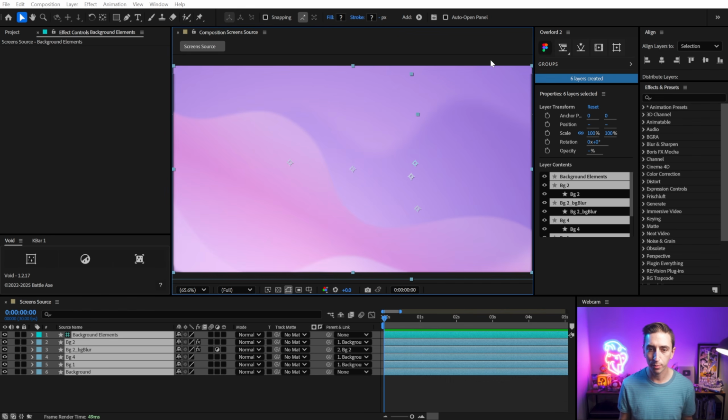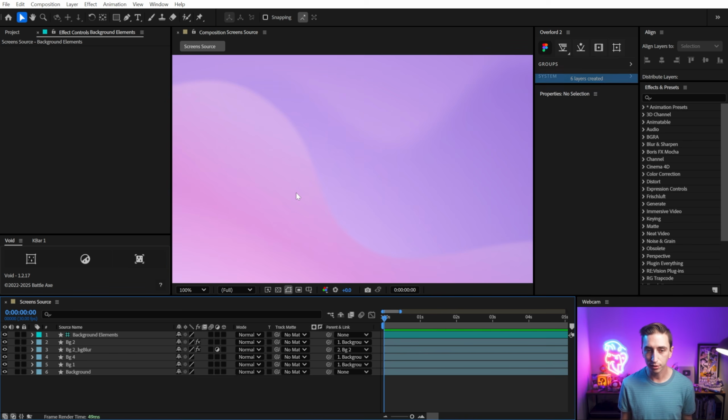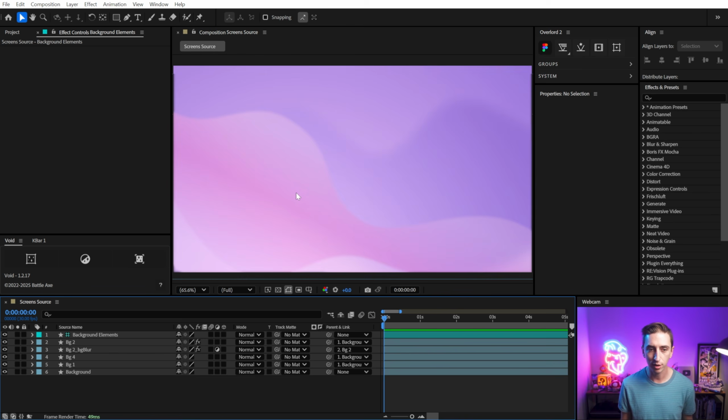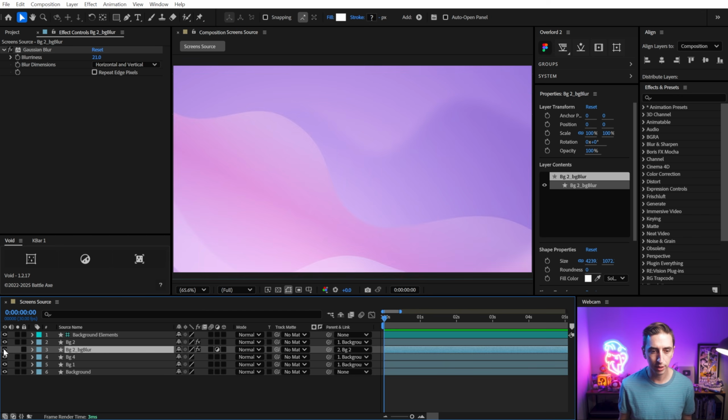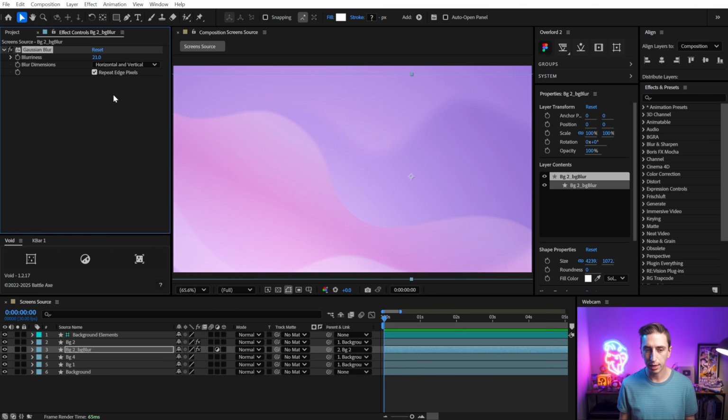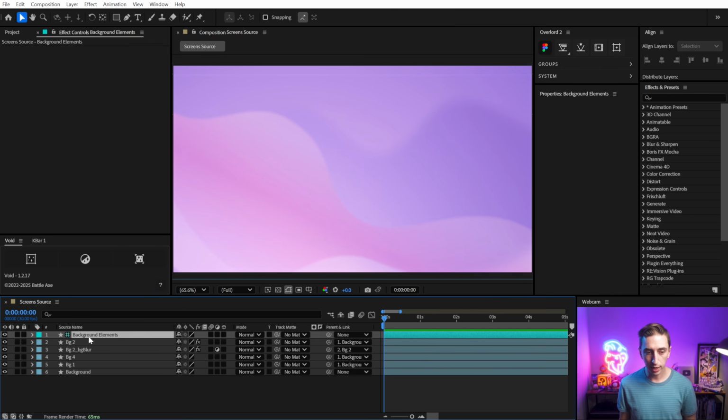And it's rebuilding right before our eyes. Did not take much time at all. We've got 6 new layers, and that looks like a pretty good representation of what we saw inside of Figma. Now we've got a little bit of darkness around the edges here just because of the way that it was built. We've got this adjustment layer that's blurring some things. This is recreating the background blur element that we had in Figma. And the repeat edge pixels, that's really what we need to fill out those dark areas. But otherwise, this looks pretty great.